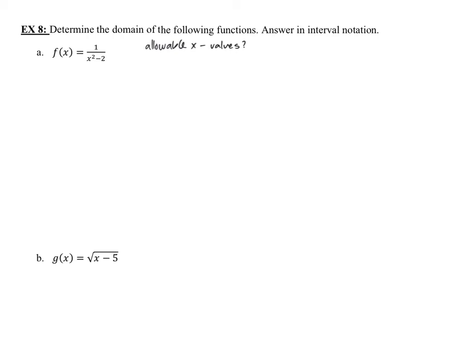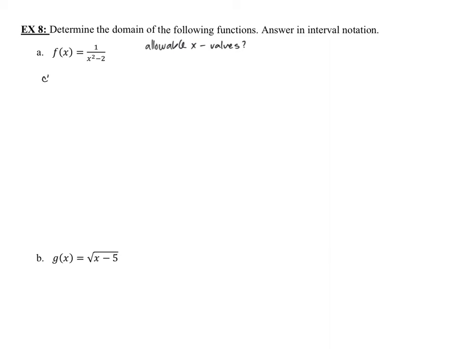Okay, so that brings the main sort of concepts into focus for this section. If you ever see a fraction, what you want to do is check what values make your denominator equal to 0, then take those problem values out. If you ever see a radical, you always want to make sure that what's under the radical is positive. So you want to check what makes it negative and take those values out. Okay, it's just taking out the problem numbers.